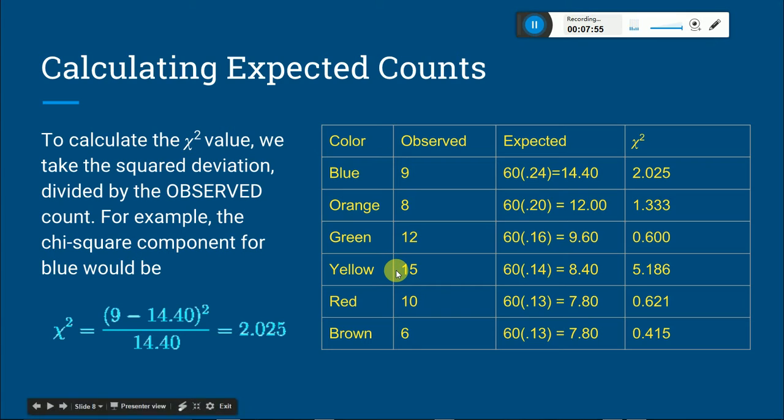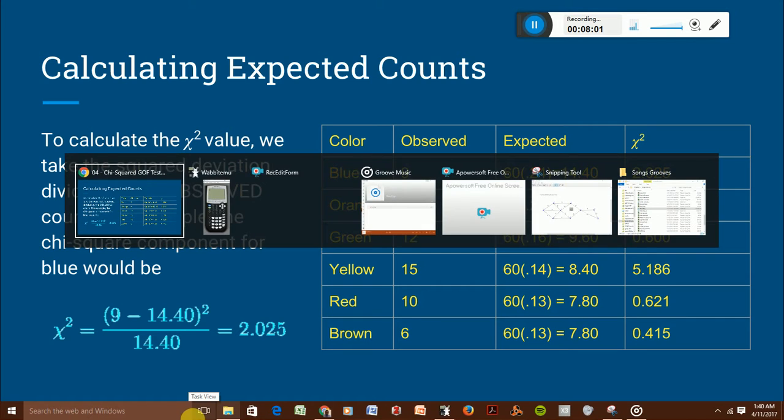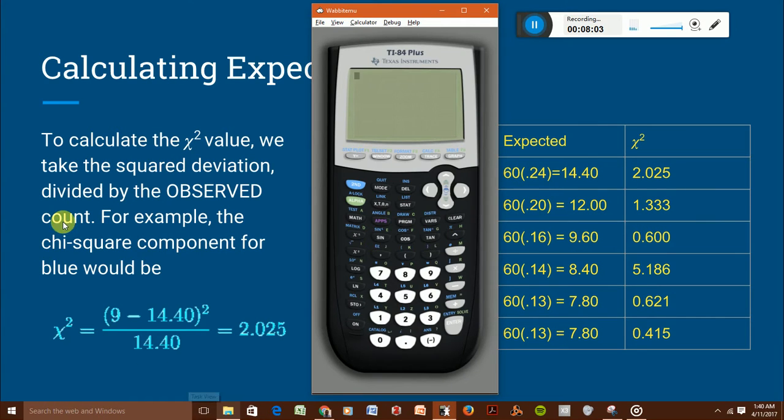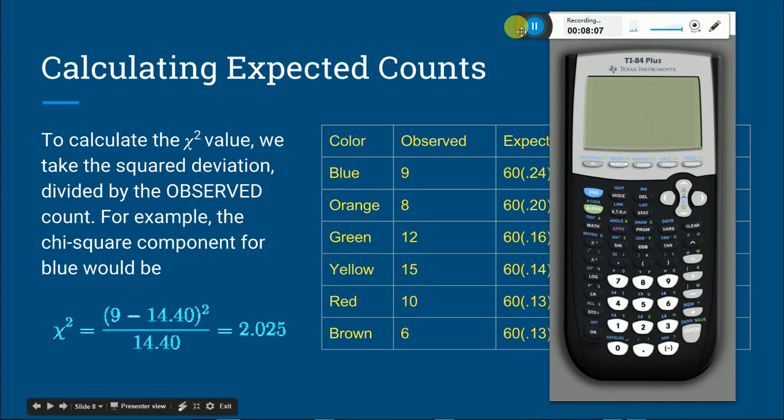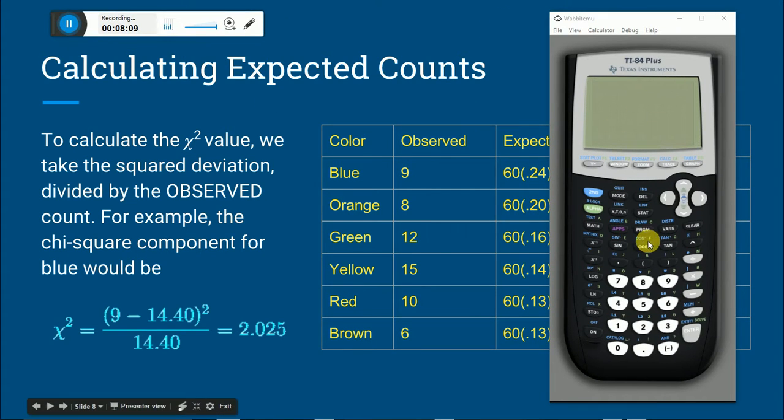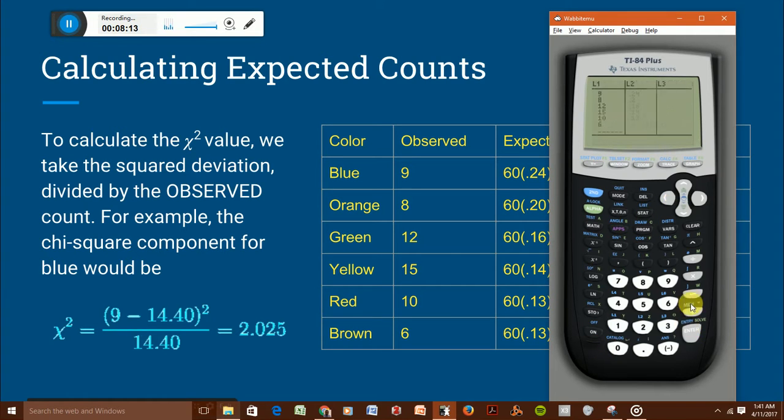All right. I want to pause right here and go to our calculator and talk about how we can do some things there. If we go to stat edit, notice what we've already done: for L1 we've put our observed counts, and for L2 we have our expected proportions.